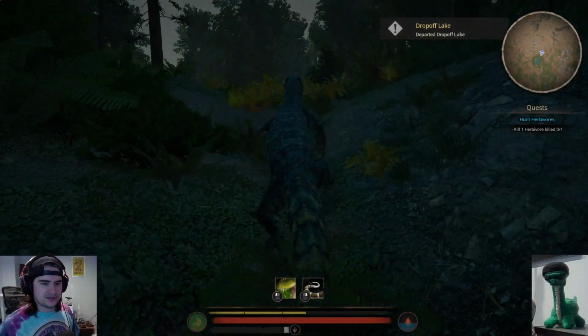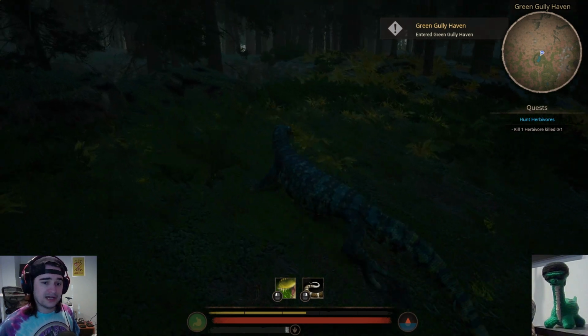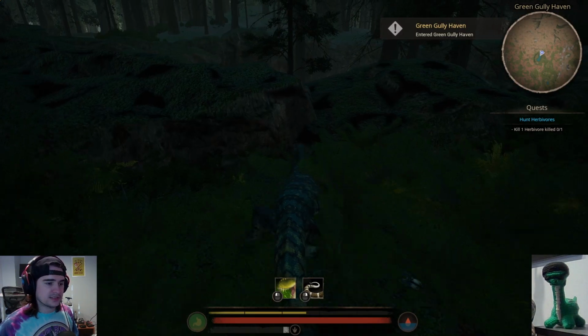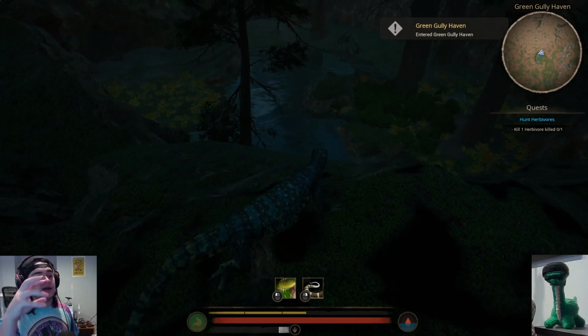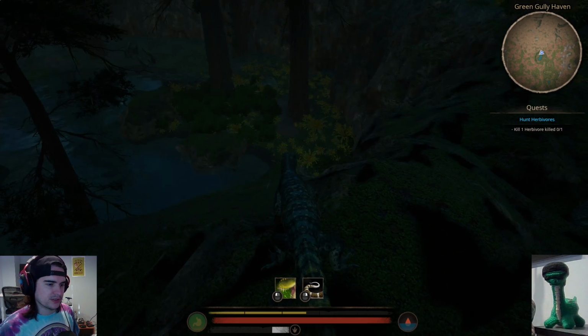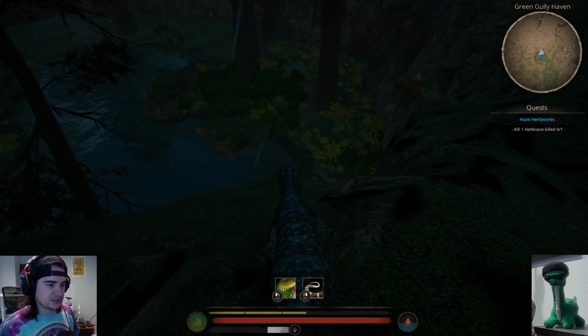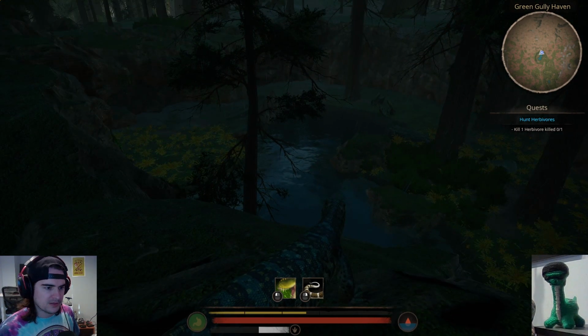Alright, check this out, guys. I noticed just south here, there's another watering hole that actually has its own name. Oh, I guess technically this is the Green Gully Haven. Yeah, it's one of the havens that they have down into a hole. Very cool. All the havens are going to be really good nesting grounds. And, yeah, I'm excited to use them.